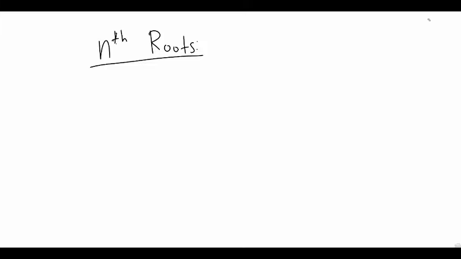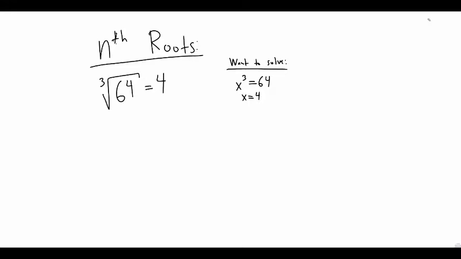Let's explore nth roots. Let's do some examples to illustrate what is going on in general. What is the cube root of 64? Well, we want to find numbers, let's call them x, whose cube is 64. And this equation has exactly one real number solution, positive 4. That is what we mean by the cube root of 64.